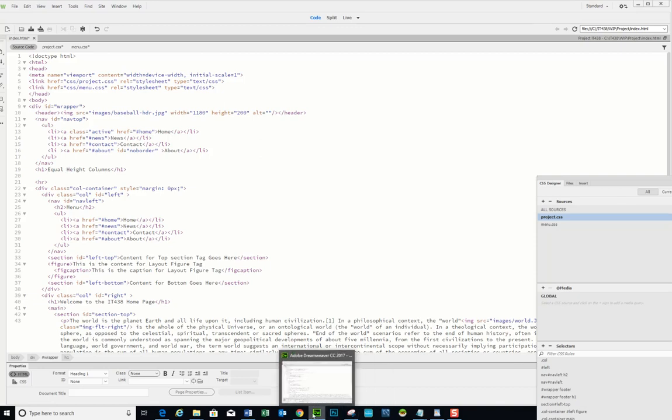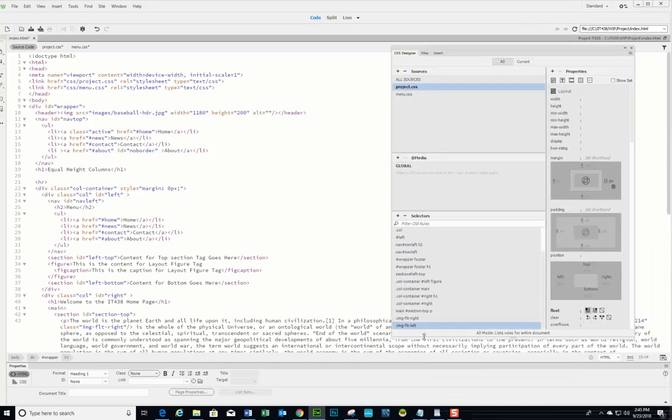So we'll call this wrapper H1, but we really don't want it to be a tag like that, because it'll affect everything. So we're going to do it two ways. We're going to do it with a class, and then we're going to do it with an ID. So the first will be, I'll call it wrapper H1.